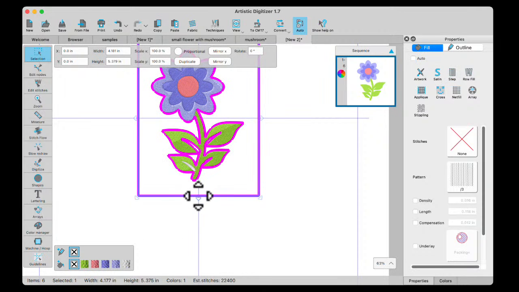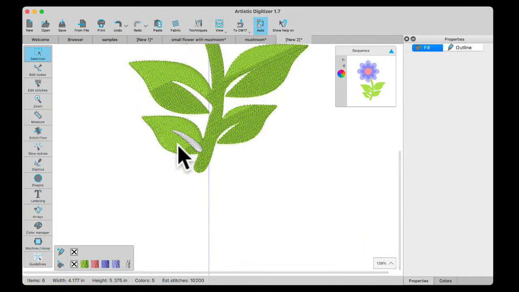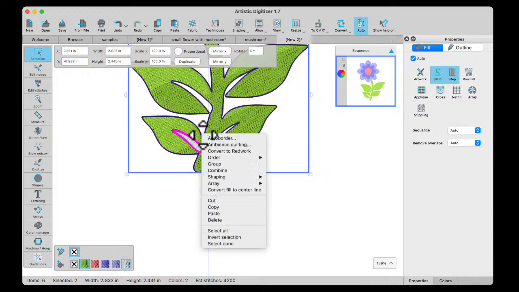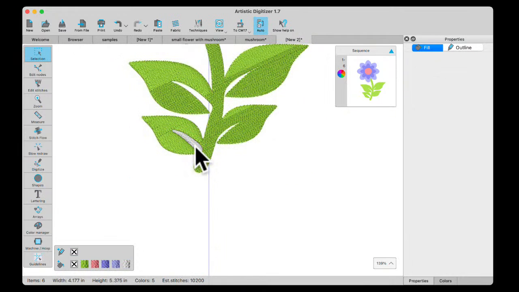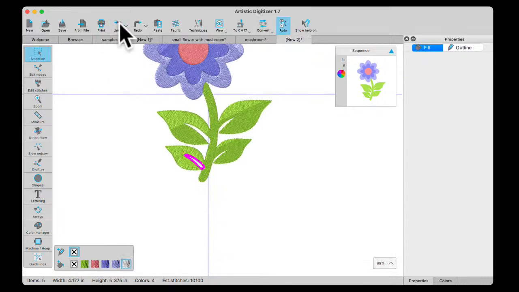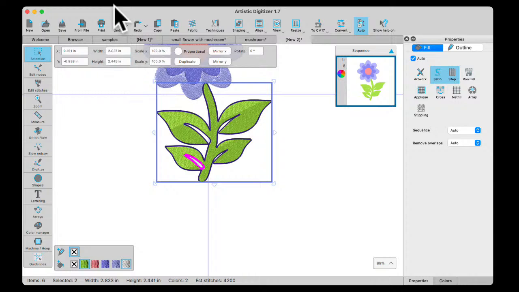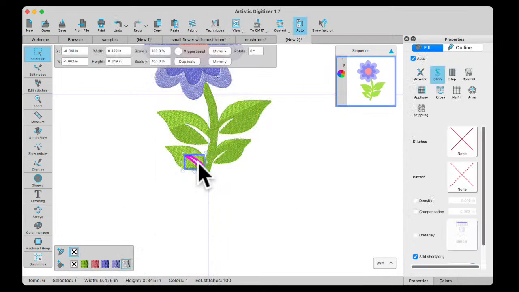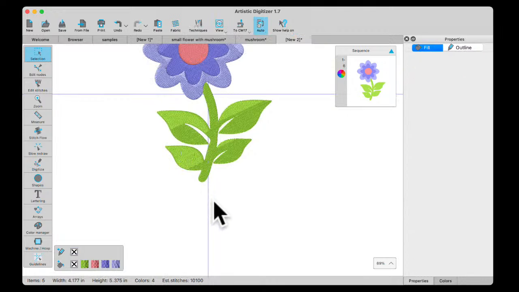I do have a little bit of white right here in that one, so if I select the green and shift and the white part, I can right click, shaping, and trim. So what that does is it cuts around the white part into the green, so I can just delete it and have that little opening. All right, without that, if I just left that, let's undo, let's delete this. And then if I just deleted that, it would fill it in.